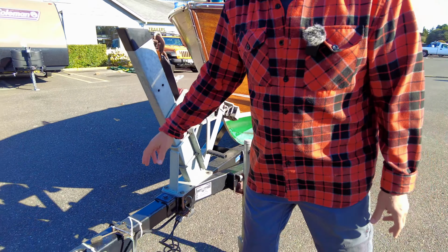Now obviously there's no bow eye on here. So what we can do is put a cloth on the front here and then wrap it around there and winch off of here. Then the straps on the side go over to hold it down to the trailer completely securely.